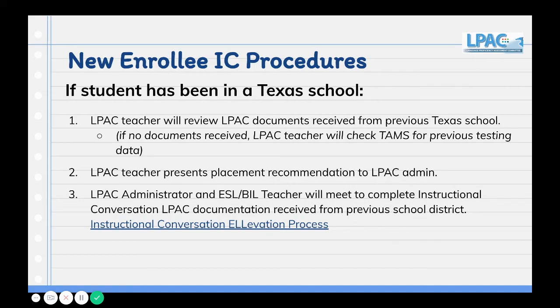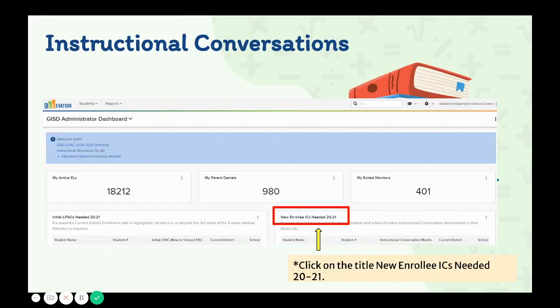The LPAC teacher presents the LPAC recommendation to the LPAC administrator. The LPAC administrator and the ESL or bilingual teacher will meet to complete the instructional conversation for LPAC documentation received from a previous school district, in an instructional conversation in the ELLevation process. This process is new for the 2020-2021 school year.